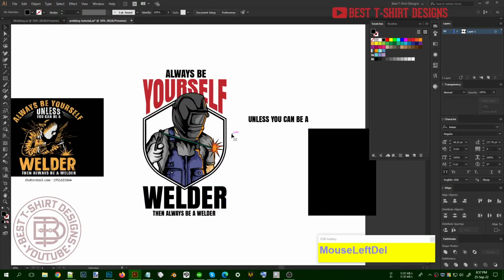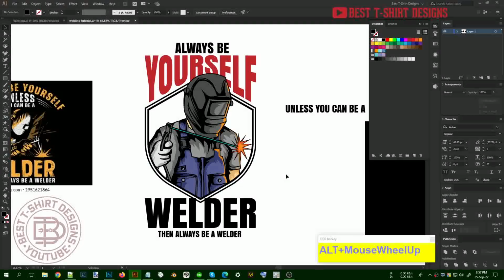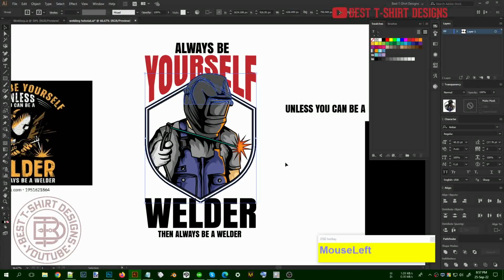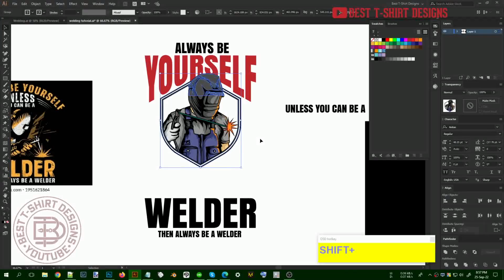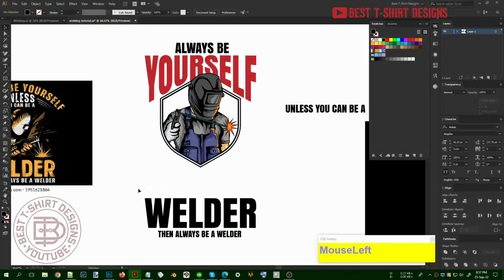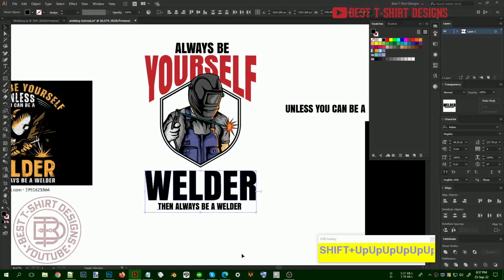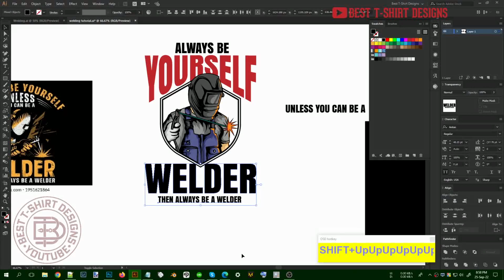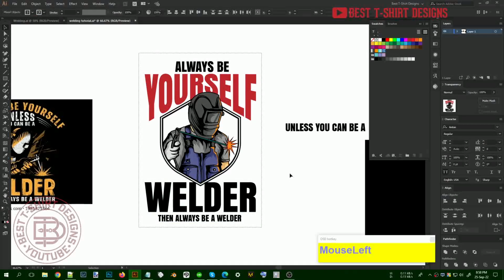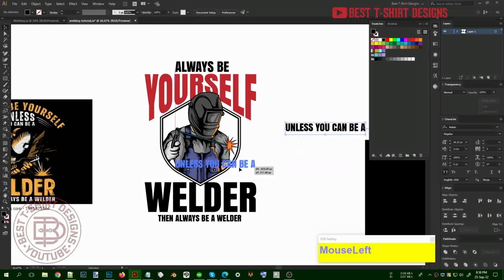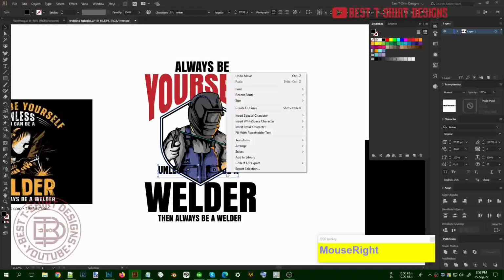For fixing that, this design is long because of the center graphic here. So whenever your design is long, you just need to make the center graphic smaller. When we make the graphic smaller, it gives us a little bit more space like this. And as you can see here, this is now a smaller design, kind of a boxy design like this, not too long. So that is good. Now, this is another part of the design or text.